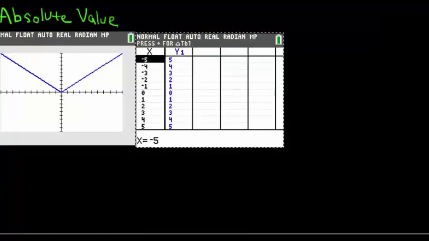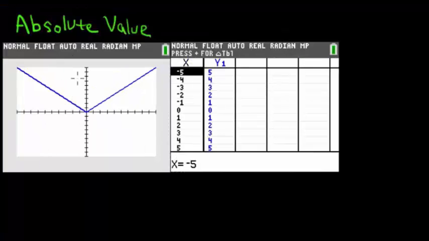Hello, so today we're going to talk about absolute value graphs and how we can easily graph them from their equations. So here's the parent graph of the absolute value function, and this is described as y equals the absolute value of x. So for every value we plug into x, we have to take the absolute value of it, and our output would be the y value.